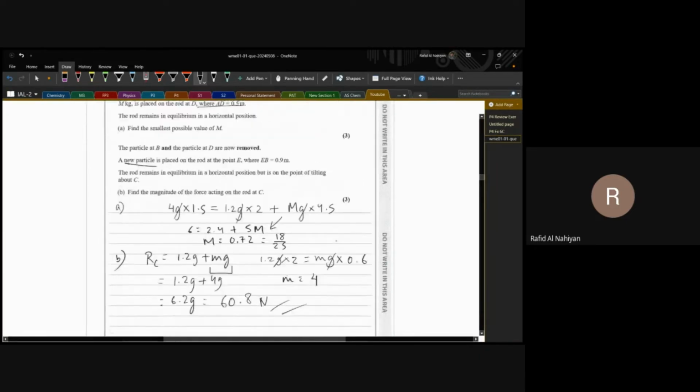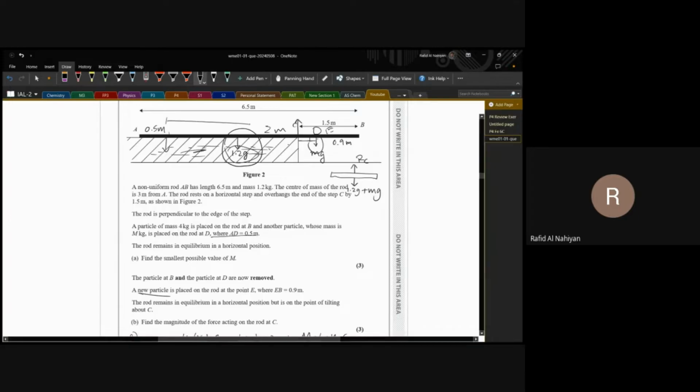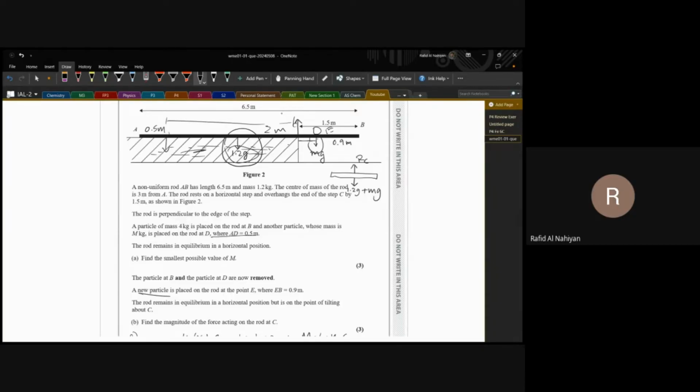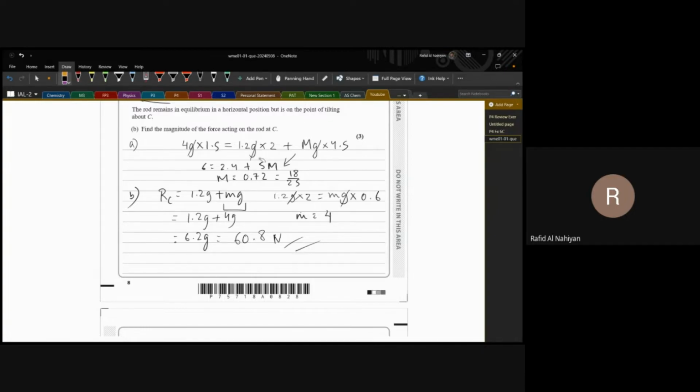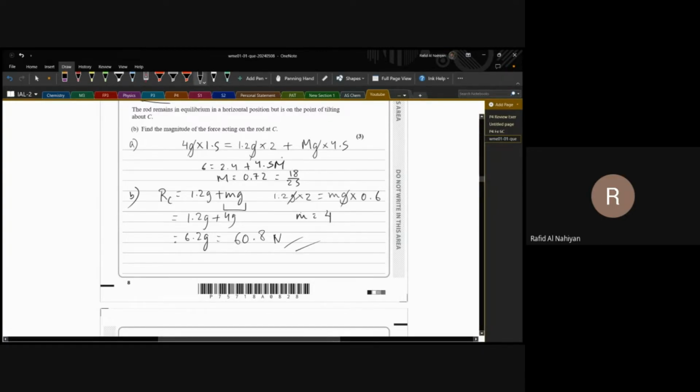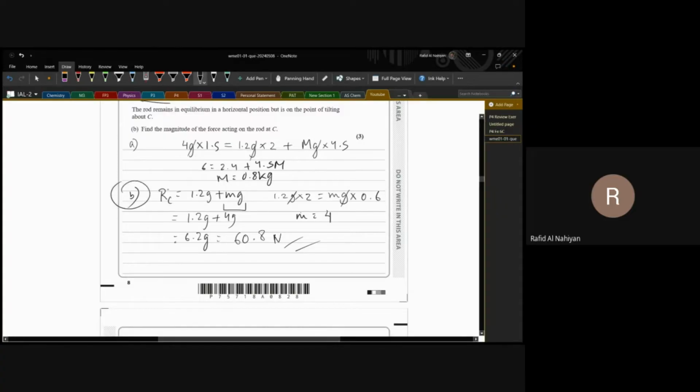So what is this distance actually? So mg was right here, where this is 0.5. Right? So this distance is what I'm looking for. And this distance is going to be 6.5 minus 0.5 minus 1.5. Right? So it's supposed to be 4.5. And I'm sure in the exam, I did not fail to realize this. I really do hope. And the answer actually comes out to be 0.8 kgs. All right. But it really doesn't matter what I do at part B.